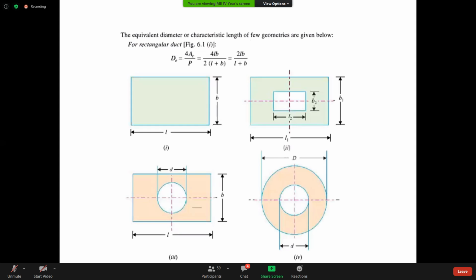Next, one more thing is, there is a gap of around 5 to 6 minutes, that is the break, right? Due to the power failure and all. Let us see. Quickly, I'll show this, and then I'll go for the data book usage of the unit 1, how to use it, right?